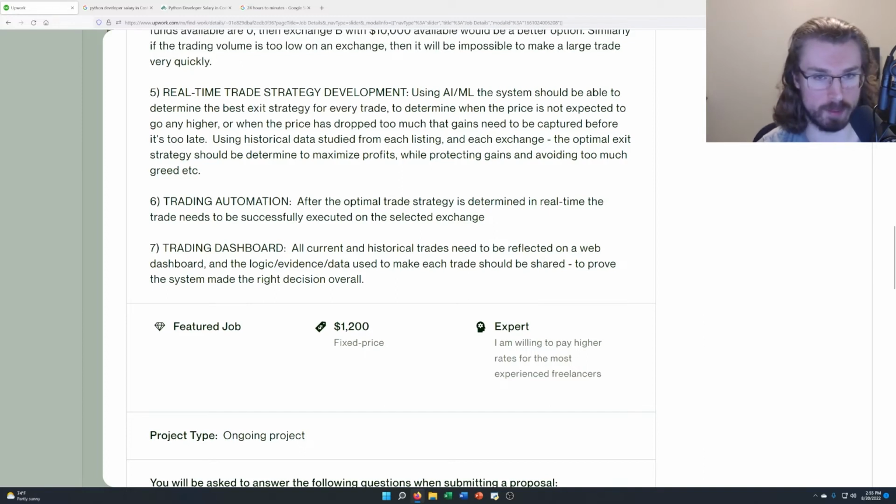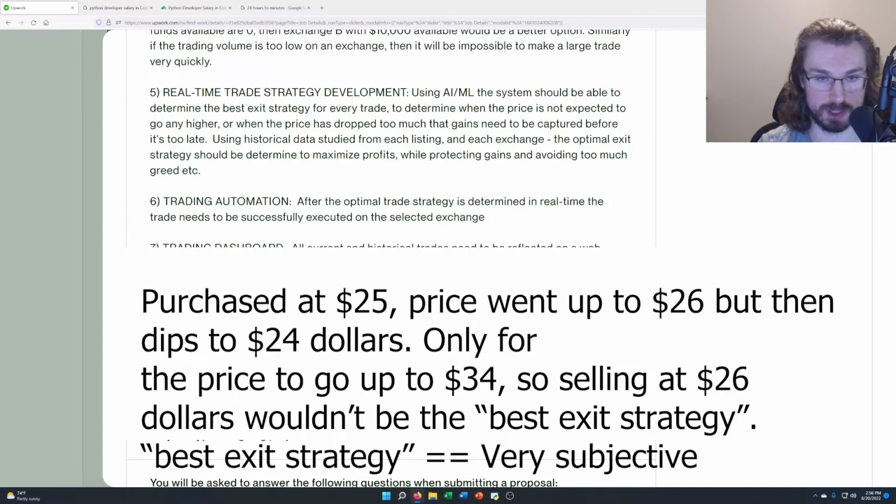You want to have the most profit in your portfolio. You basically have to predict how many time steps out would it be best to sell this crypto asset that I'm holding. And you can do that by trying to forecast the asset price, how much it is to trade, to buy or to sell. And you can see, okay, well, I bought it at $25. It is now $26. But in 2 hours, is it going to go down? So that's only $24. Because if that's the case, then probably should sell whenever it's at its max or it's about to dip, before it dips, basically, so you can have a profit.